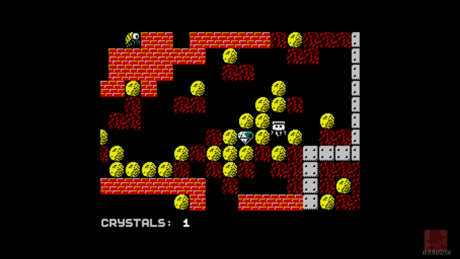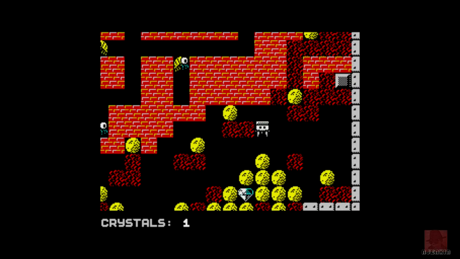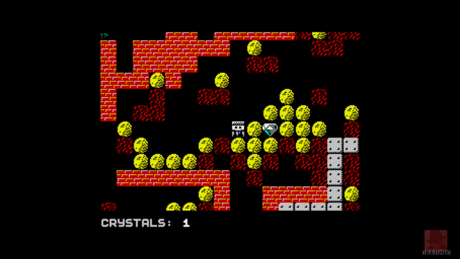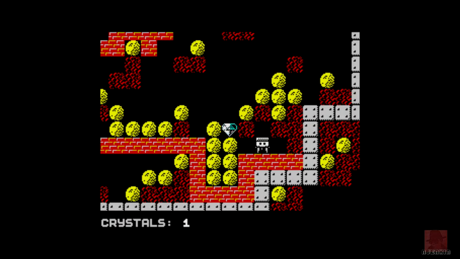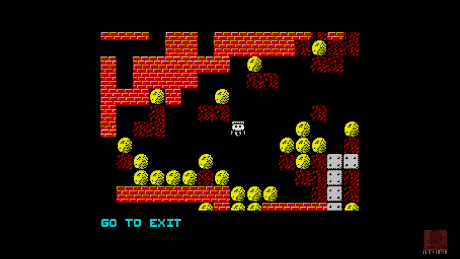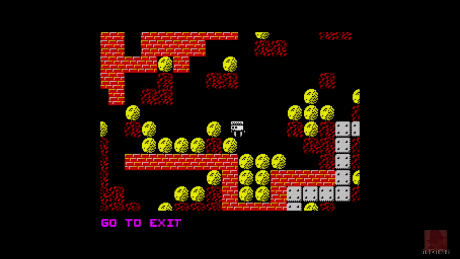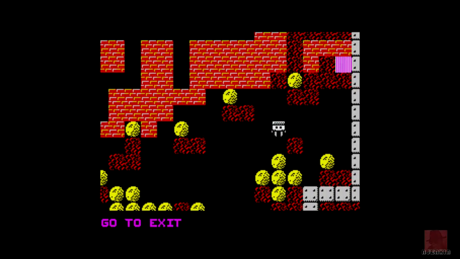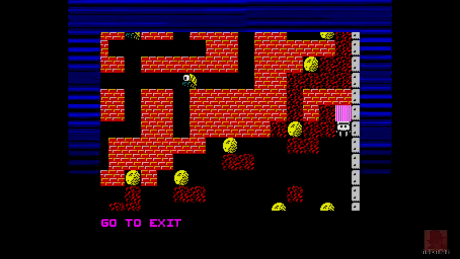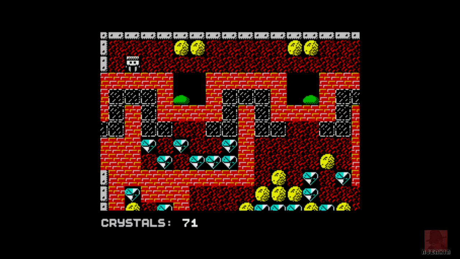Well done to him. So yes, the last few Wednesdays we've covered a few homebrews. Whether we can keep that up, I don't know, but time permitting, I would certainly like to. Oh! It's all about your planning here, where these rocks are going to fall down. Right, the exit is showing there, so we don't need to collect any more crystals. We've got enough. There's the exit there, flashing away, and it's done. Well, I've done level one, right?